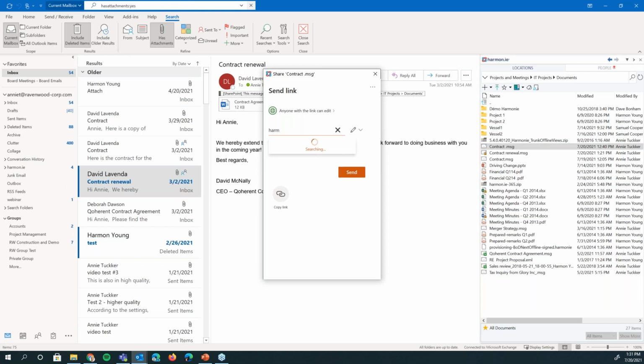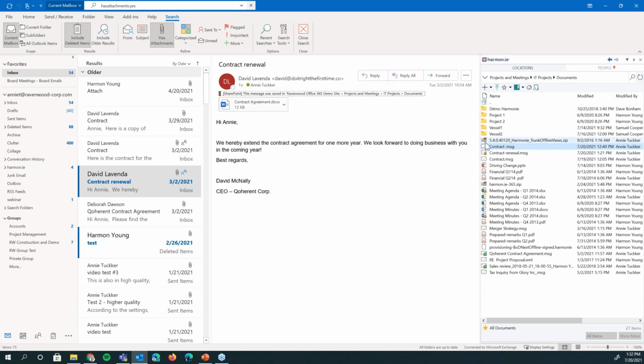So I'm going to share this document with my good friend Harmon Young, and I'm not going to send him a message, I'm going to send it. And Harmon now got a link, and now Harmon has access to this document that he didn't have access to before. It makes it very easy, and it extends the sharing capabilities that Microsoft 365 provides to people directly from email, again, doing information management without doing information management. So this is absolutely critical to make things easy for people to do.